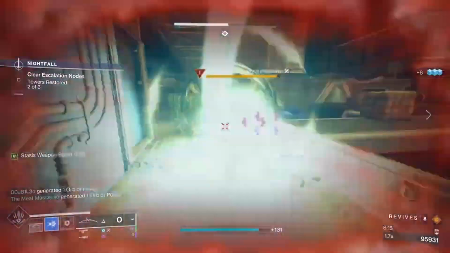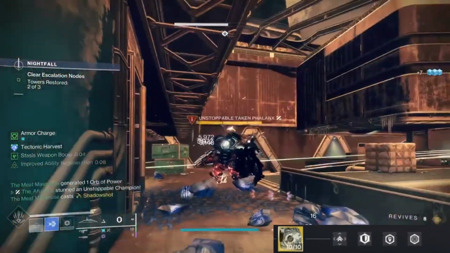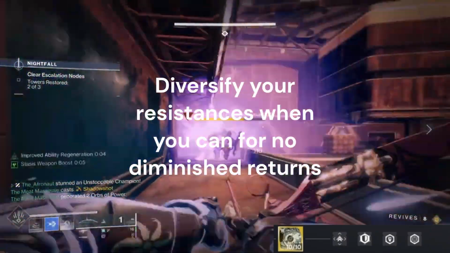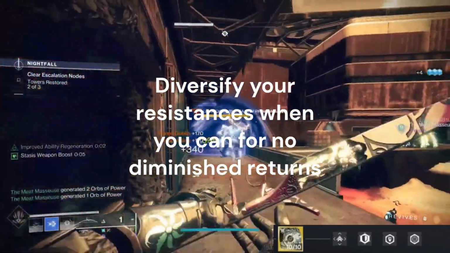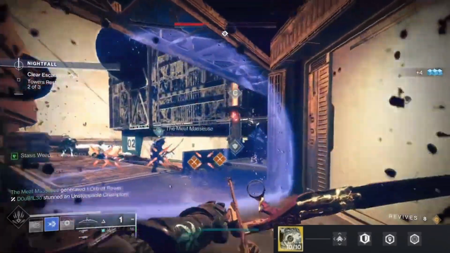For my chest, I just try to stack up my resistances. I'm trying not to die. This is going to be in a GM. You can pretty much use whatever you want here. It's not as important, again, like the helmet.